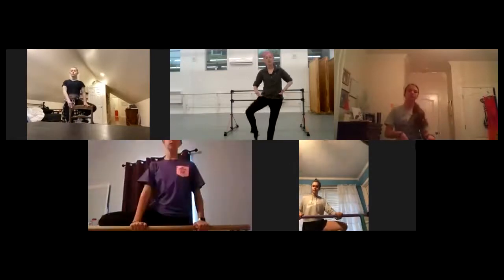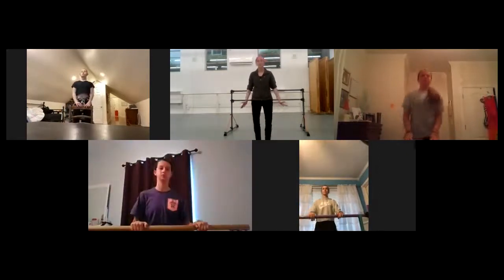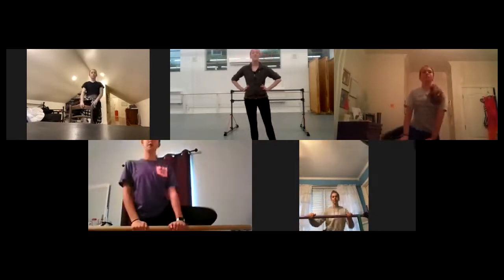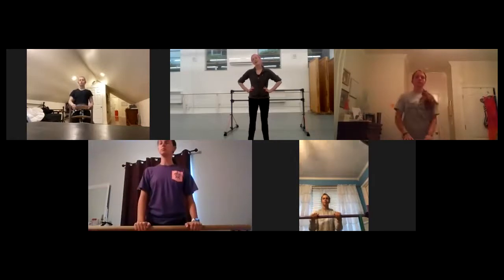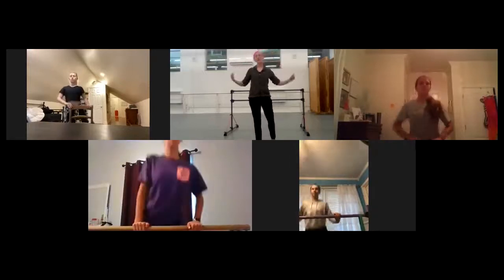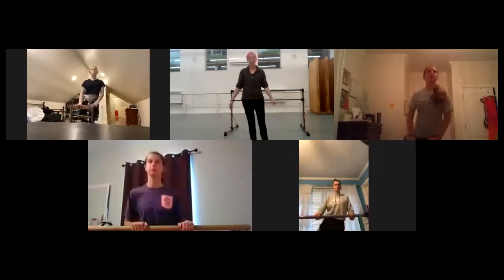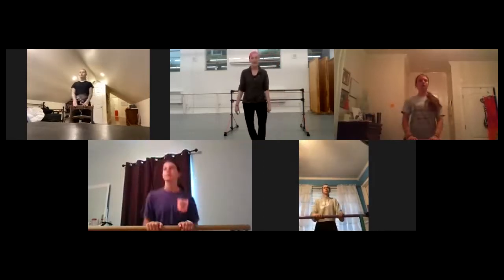1, 2. Right here, find that crease with that knee. 4. Back to first. 1, 2, 3, 4. Passé. 1. Hips evenly up. 3, 4. Good. Back to first. 1, 2, 3, 4. Good. Attitude. 2, 3. Opposition. 4. Back to first. 1, 2. Gentle hands on the bar. 4. Attitude. 1, 2, 3, 4. Back to first. 1, 2, 3, 4.